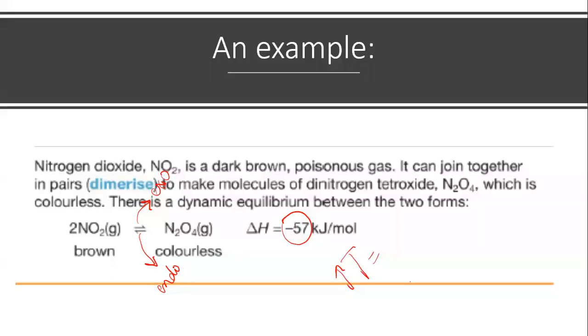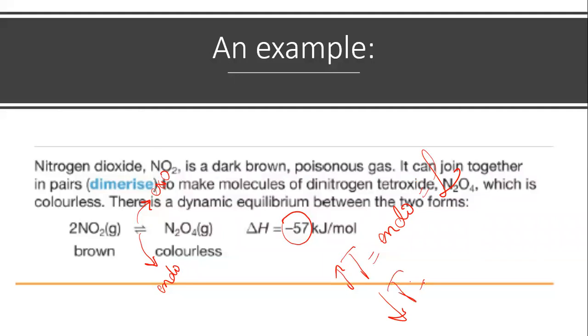Endo, right? Because you want to bring the temperature back down. So you will go towards the endothermic side so that the energy is used up in the reaction and the temperature falls. So which is the endothermic side, left or right? Left. So the reaction will shift to the left.